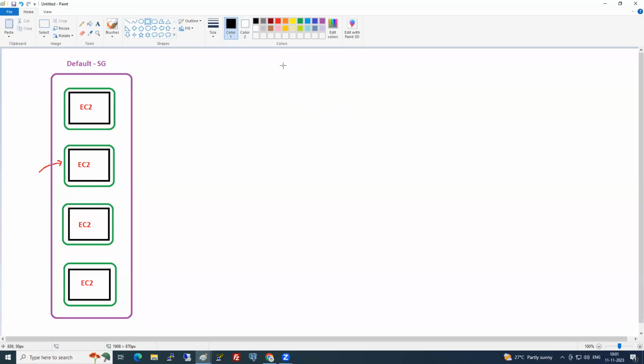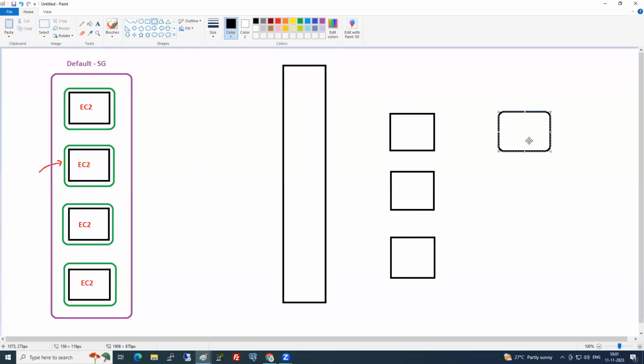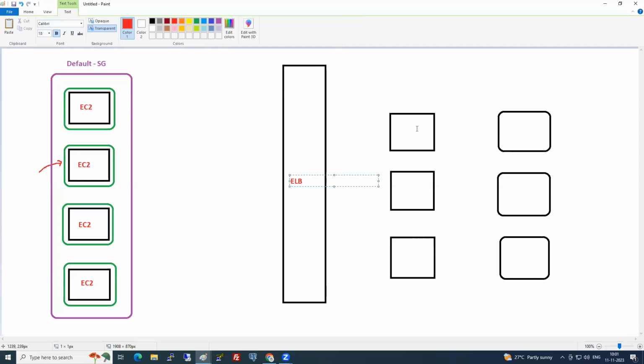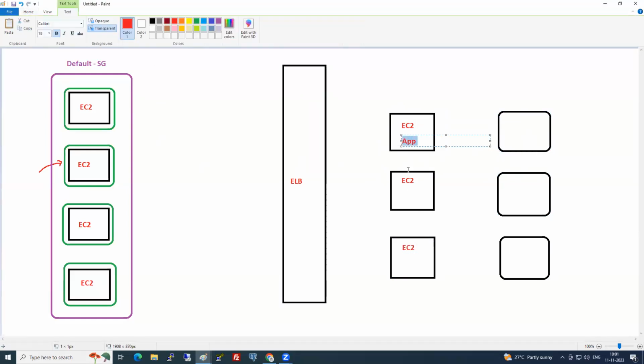See, what is this? Very good. This one, EC2 instances. In the backend, we have the databases. Now, see here. This is the load balancer, and these are EC2 instances, and I have the application inside it.